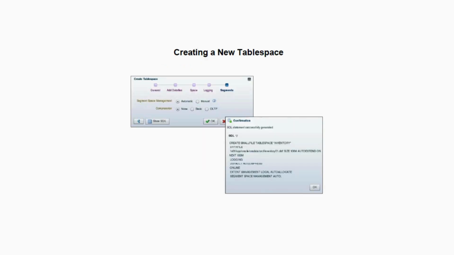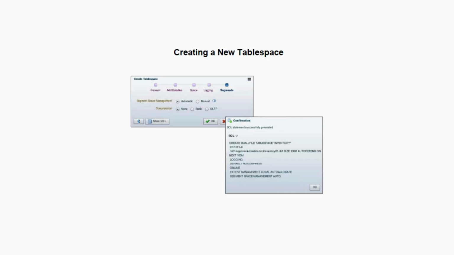Segment space management. Segment space management can be specified as automatic. The Oracle Database server uses bitmaps to manage the free space in segments. Manual specifies that you want to use free lists for managing free space in segments. Compression options. Data segment compression is disabled by default. Enabling data segment compression can save disk space usage, reduce memory use in the buffer cache, and speed up query execution during reads.